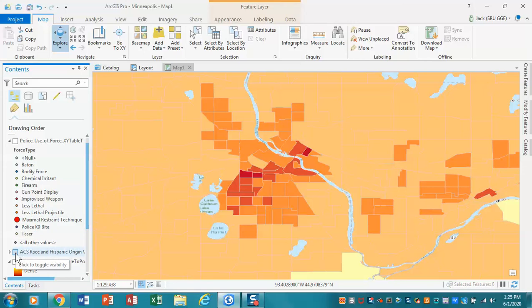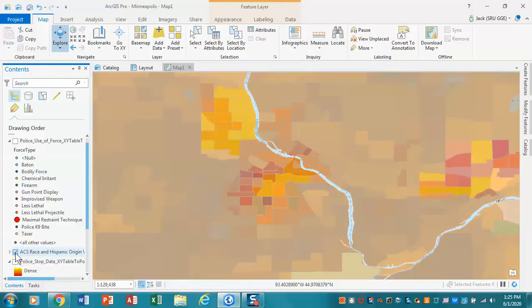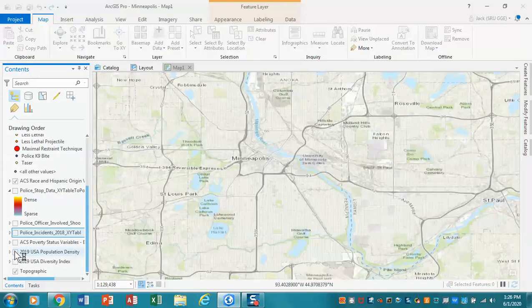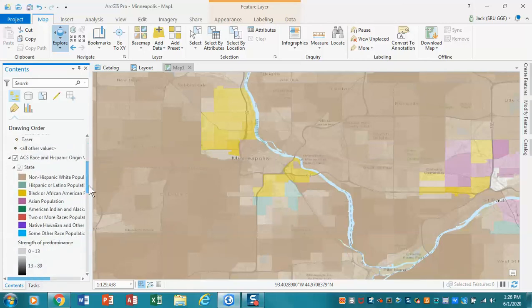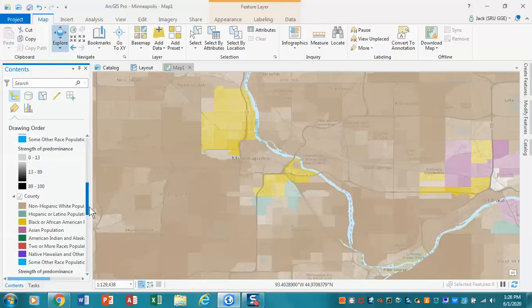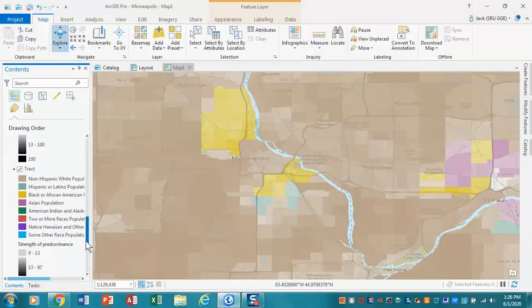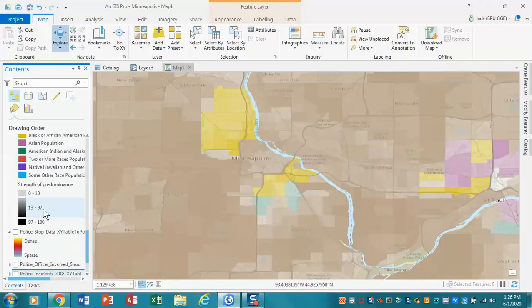And now what I'm going to add on to the map is the issue first of race. And what we have to be careful with this, and I'm going to turn off so you can see what we're looking at here. Race in Minneapolis, and again, I'm going to expand the legend so that you understand this. When we look at race, what we are saying at the county level is two things. Actually, I'm going to get this all the way down to tract level. So what we see about Minneapolis is that much of the area surrounding Minneapolis is predominantly white. And you'll notice that the intensity of the colors means the strength of predominance.